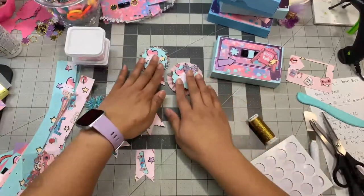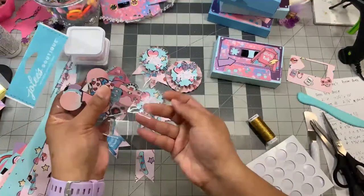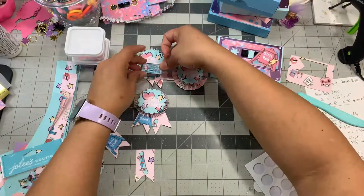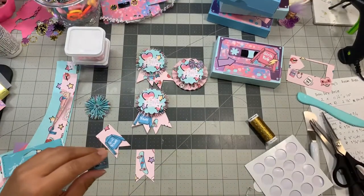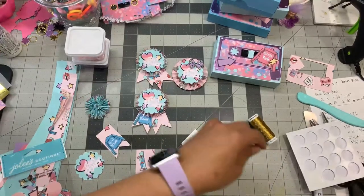Oh, we got 3. Let me see if we got an embellishment. This is part of that kit, guys. It comes with so much, so much. I don't like that song. I didn't like what they were talking about.